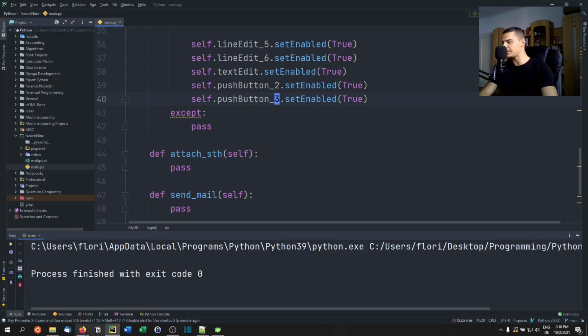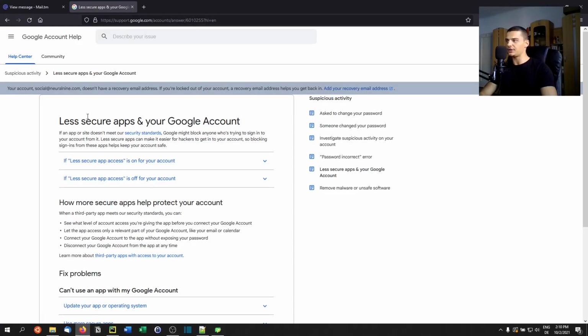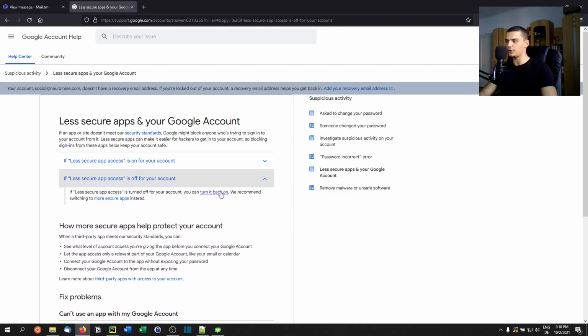Now, one thing that you need to keep in mind, if you're using Gmail, you definitely want to go to the less secure apps setting of your Google account and enable it. So just Google Gmail less secure apps allow or something like that, and then you get to this page. If less secure app access is off, you can turn it back on.